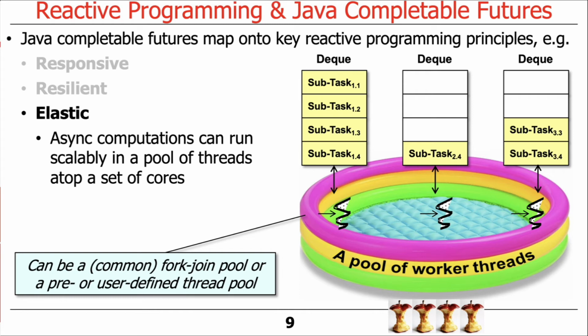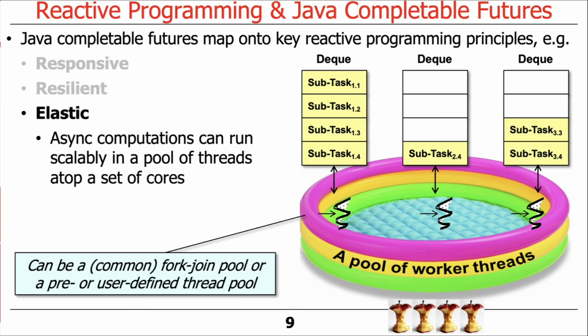Another important theme that is valuable to map onto the underlying reactive programming principles is the concept of elasticity. And the idea here is we want asynchronous computations to be able to run scalably. They can scale up in a pool of threads atop a set of processor cores. So assuming that we've got a pool of threads like our common fork-join pool, and those map to some number of underlying multiprocessor cores, then we want to be able to make it the case that as the workload goes up, we can take better and better advantage of those cores to keep the processor humming along, doing our work in parallel. And again, you're probably best off using the common fork-join pool for this because it's set up to work effectively for a global scheduling point for all the different computations within a process.